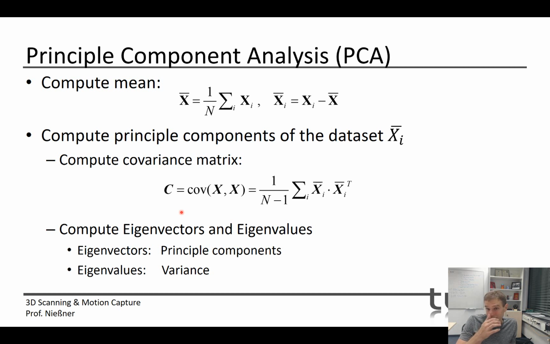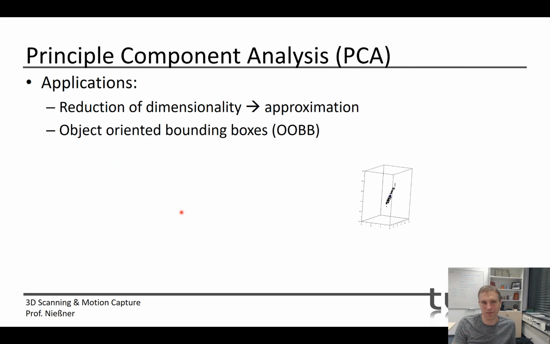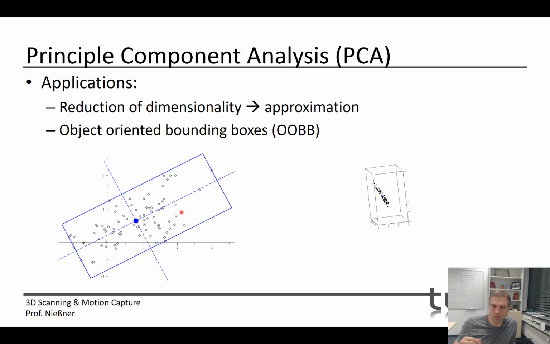Just as an example, I don't want to talk too much about it; I hope that you know the PCA. I know that if I'm repeating it, this might be something you have heard many times, but it's such an important fundamental concept that I decided to still put it in here. You typically use PCA for things like computing bounding boxes, or for dimensionality reduction. For bounding boxes, it's the same idea: you find the vector with the highest variance. This is the eigenvector of the first basis, then the second basis, and so on. And this gives you an object-oriented bounding box.